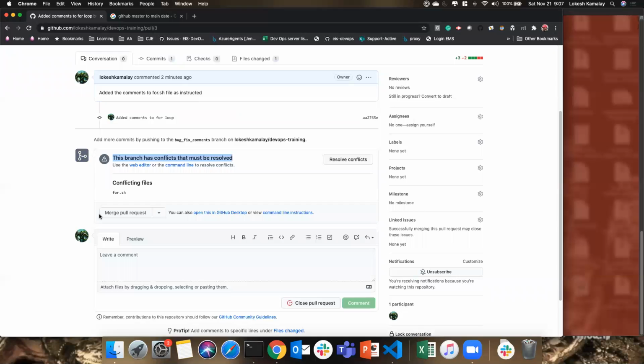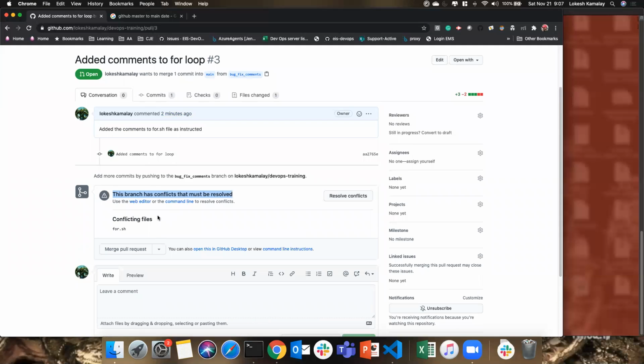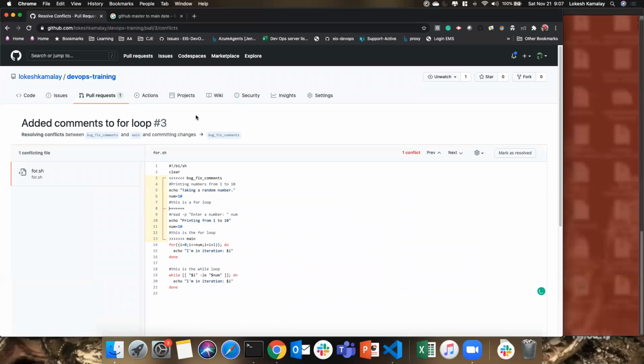That's why GitHub doesn't resolve the merge conflict. We only recommend how to solve it. Okay, so as a DevOps engineer, you see this, there is a conflict. Now how do you resolve it? You click on resolve conflict here. So resolve conflict will show both changes in one file. Okay, so you see this bracket here. So these are all the places where you will have the conflict.